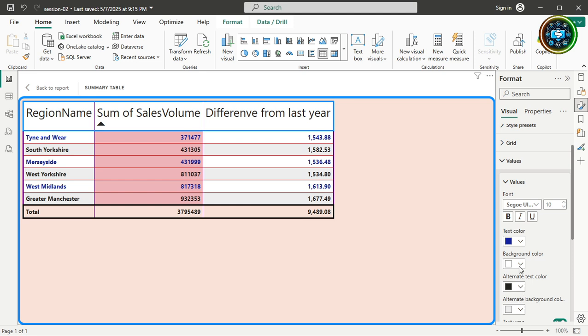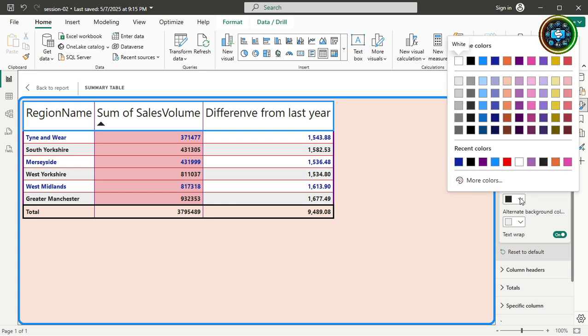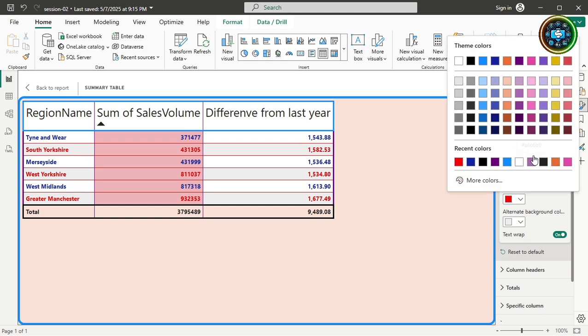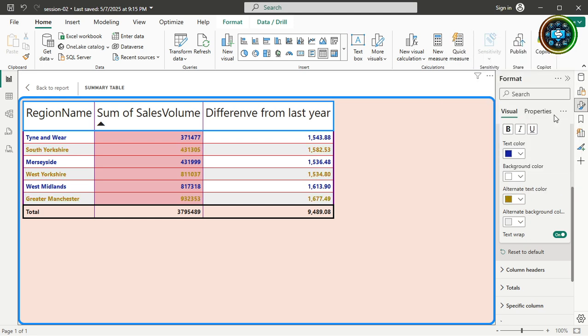And alternative text color. This is the text color, so that is why only some rows are affected. You see 1, 3, 5 are changed, but 2, 4 and 6 remain the same, because you have chosen the alternative rows style preset. That's why you have this option, alternative text color. What do you want? I just want to keep it red. No, keep some other color, so it is visible. Now you see the difference: blue and the other color, two different colors.